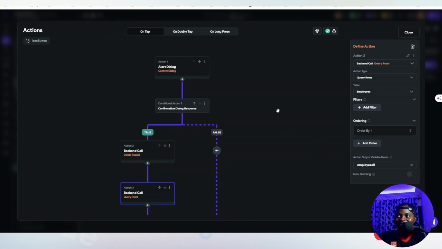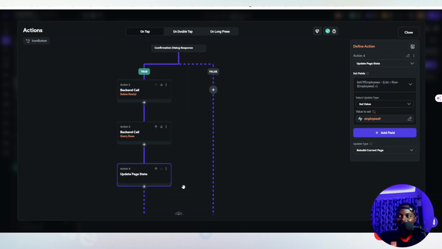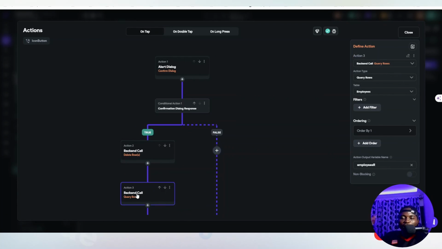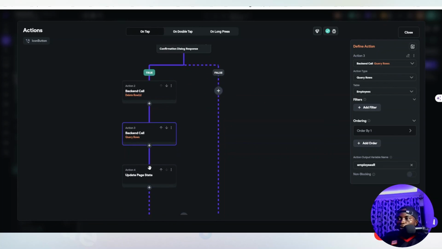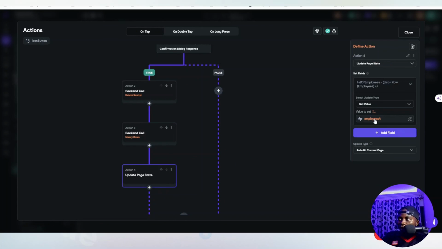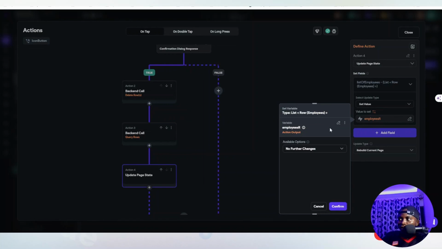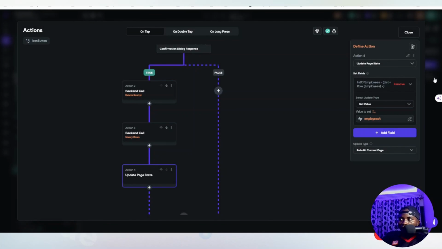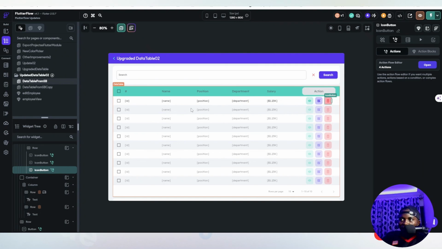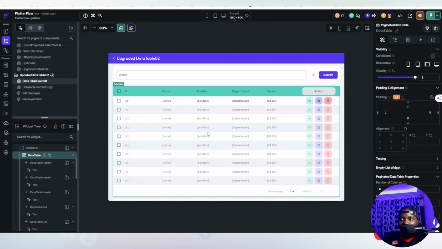on the page load and assigns it back to the page state after deleting. Since we have our data stored in that page state variable, just deleting like this is not automatically going to refresh. We need to query the new data without the one that we have deleted. So it's going to query that and then update our page state, our total list of employees, right, with the response from this query that we did. Why? Because here we are displaying this data on our data table based on that particular page state.